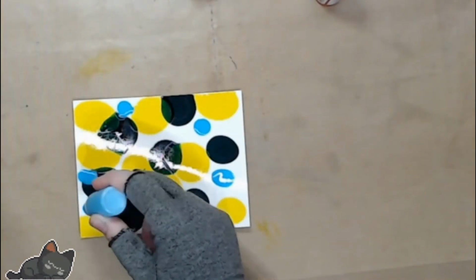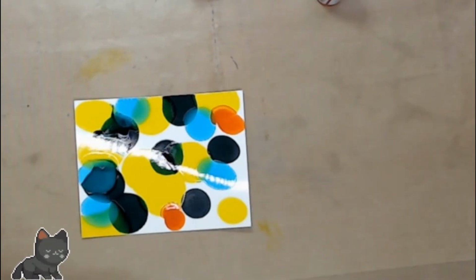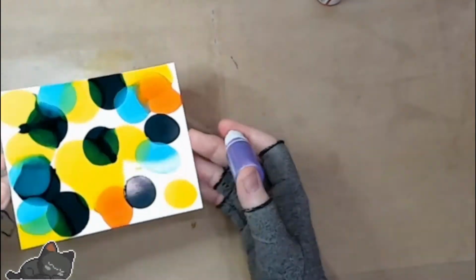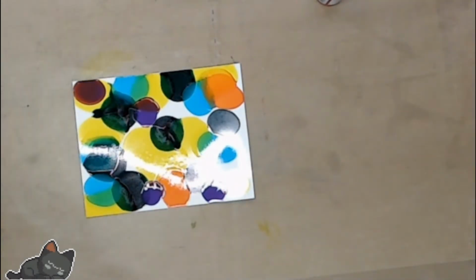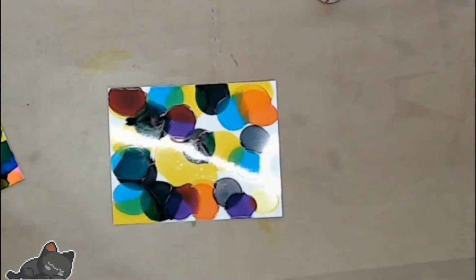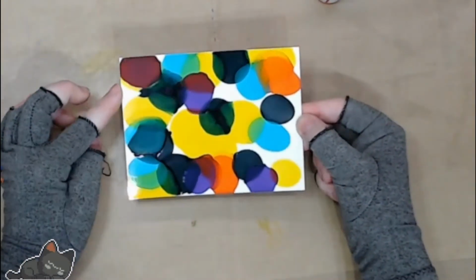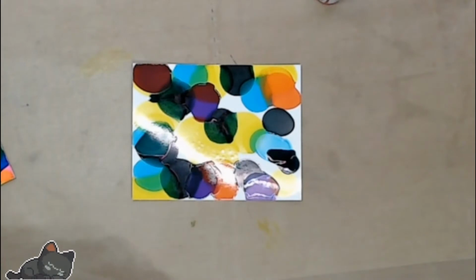Now, as I mentioned at the start, these tiny bottles have the alcohol ink pre-mixed with the white. So A, it's more opaque than it is translucent, but B, it gives a very, very different look, and you can see how it interacts when it touches the other colours. It just gives such a different look. It's really cool. I was having so much fun experimenting with the different textures, the different colours, the different ways to do it. I was in my element, as you can probably tell from some of the exclamations I was making. But you can see how different it looks, where the purple and the orange and blue have white mixed in and the green and the yellow don't.